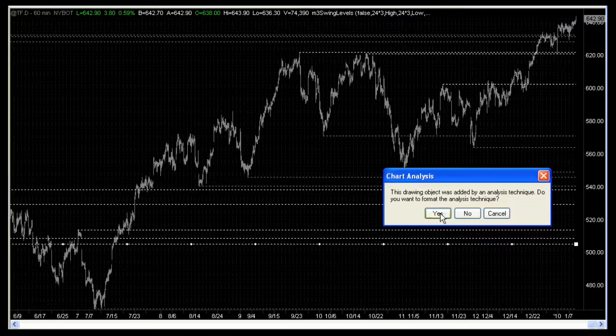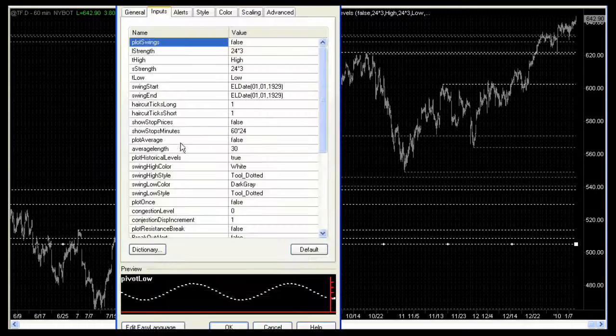And you can change the color for the swing high and swing lows. You can change the amount of haircuts that you give to a swing high and a swing low. And you can do another thing which will plot your symmetry, and this will give you a trend and also help you to determine whether or not you're in chop.